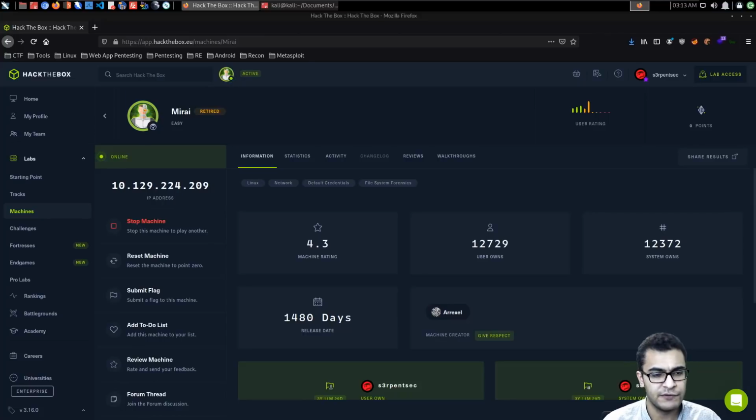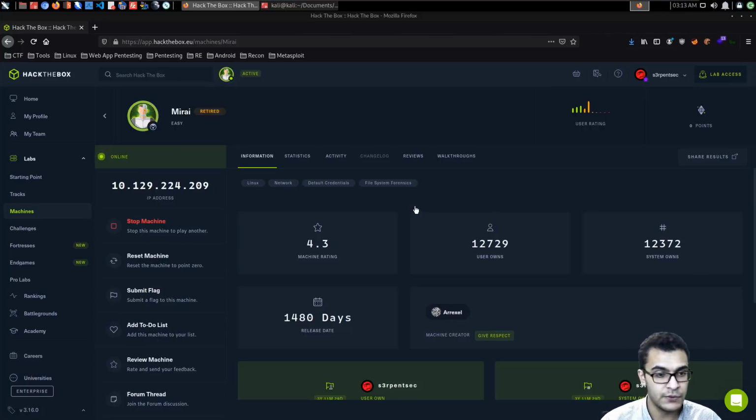But what happens is the creators of the botnet actually discovered all of these Raspberry Pis on the internet that could be accessed remotely. And then, of course, they tried to authenticate to them using the default credentials. In some cases, it was successful, and in some cases, it wasn't. So this particular box is based on that attack to a certain extent, and that's why I'm going to be covering it.